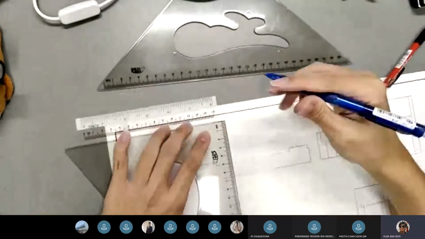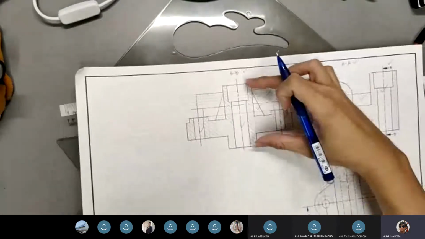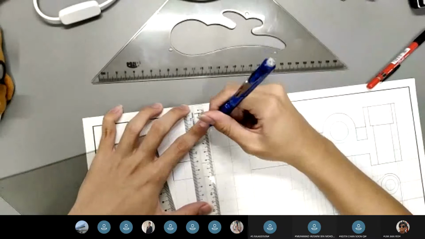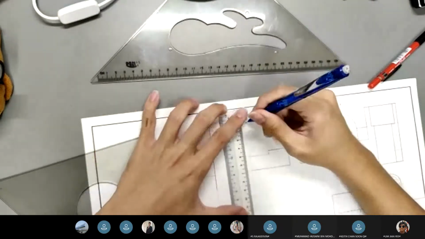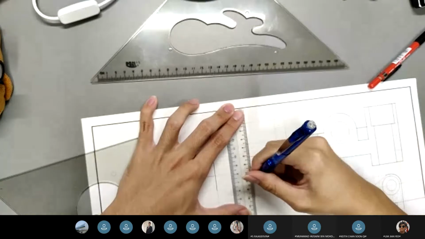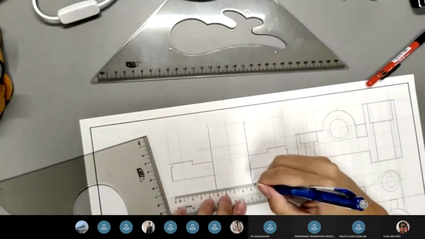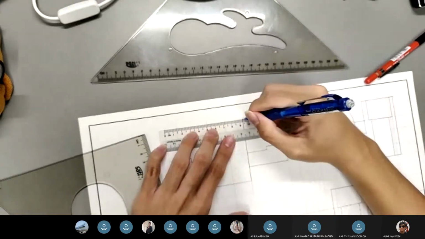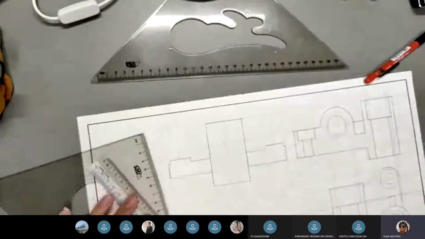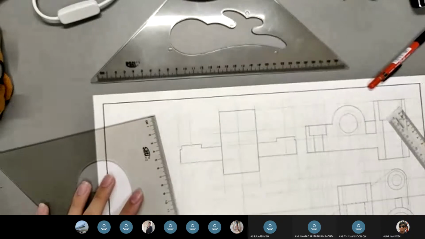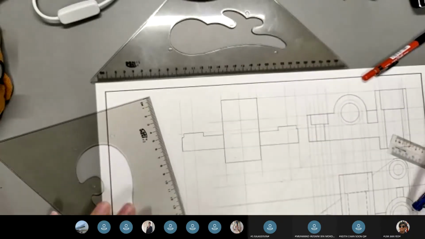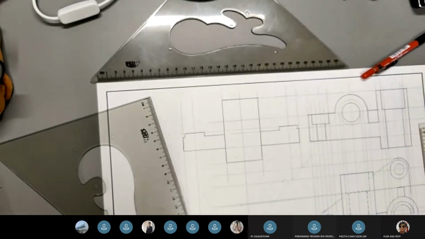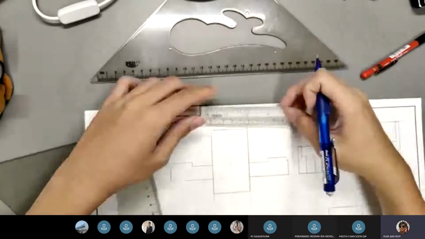Now the next feature, there's a big tower in the middle. Count the drill of me.